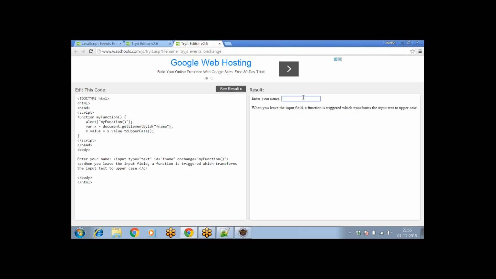But suppose if I type in some content, this time that means I've changed the text field content. That function will be called. But we don't see the invocation of the alert box. I'll show you here itself.